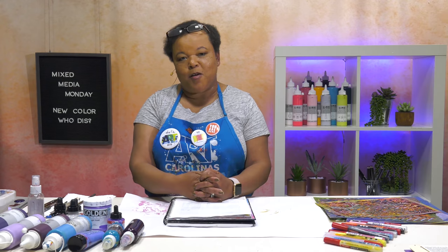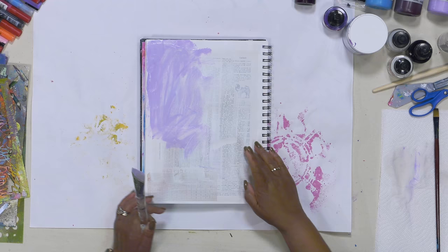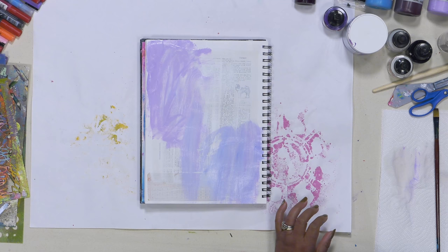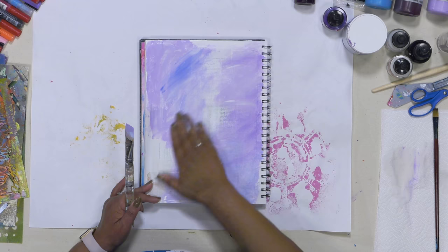Okay, that was bad, but I am just going to put some color down. Oh man, see, that almost looks blue, but it says violet, so that's why I went for it. The only thing I'm trying to do right now is just get myself some violet on this page. There we go. Even though this says violet, it looks kind of blue.